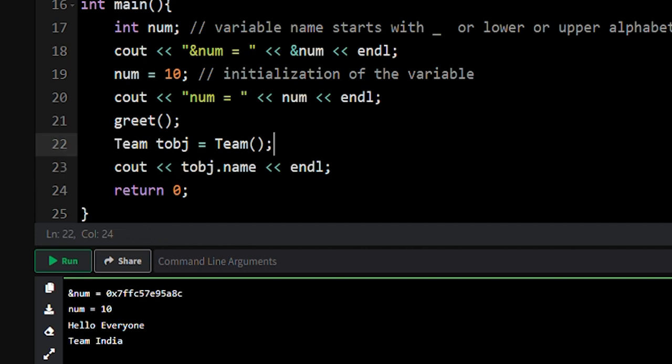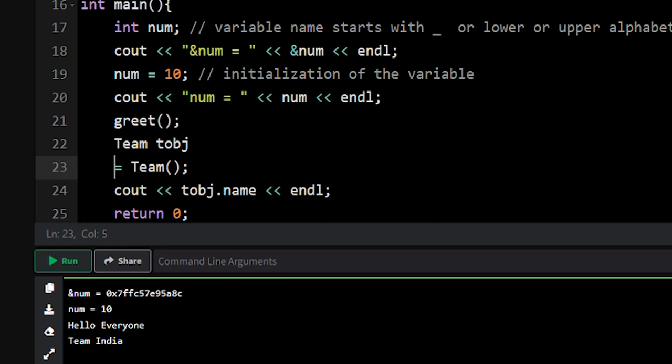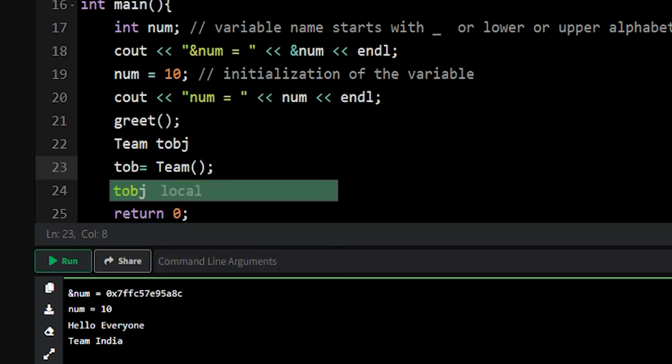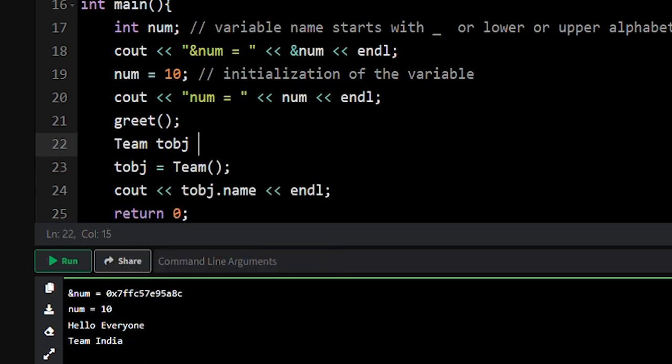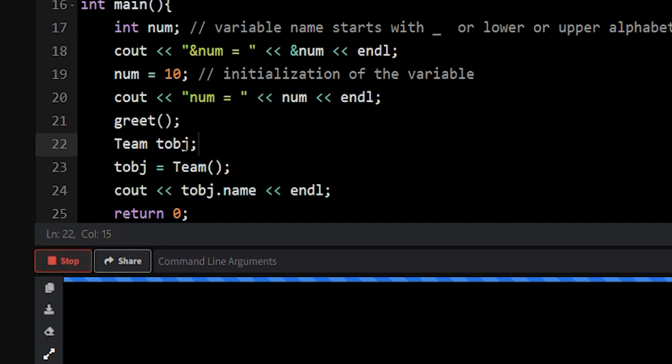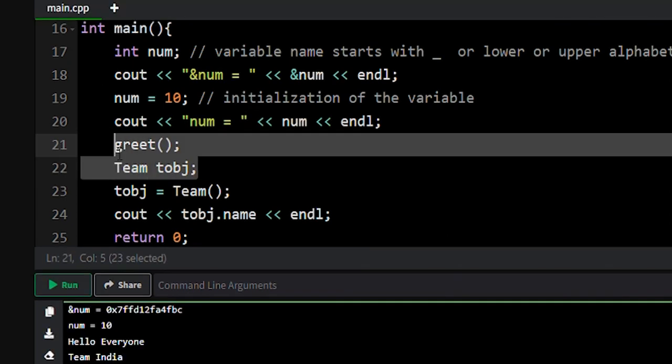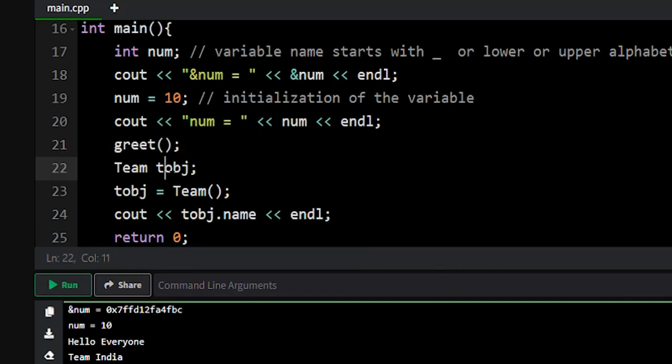So what is happening at line number 22? We can write this thing like this also. So what is happening at line number 22? We are saying that tobj is the object of the team class.